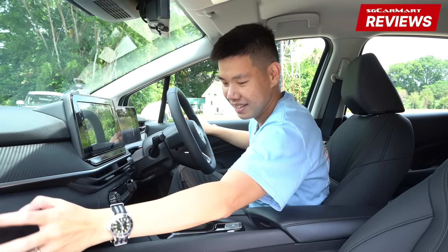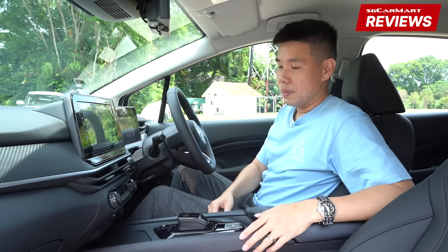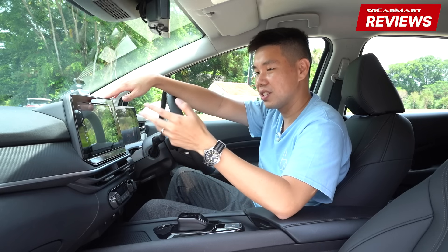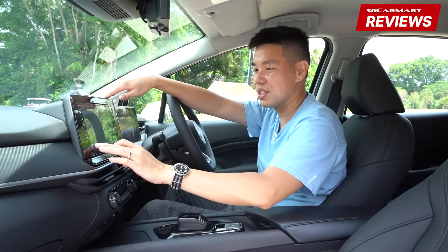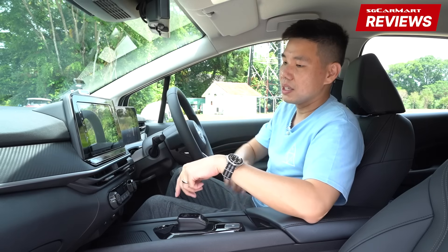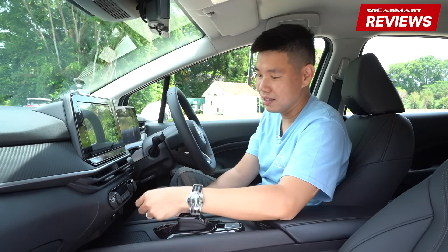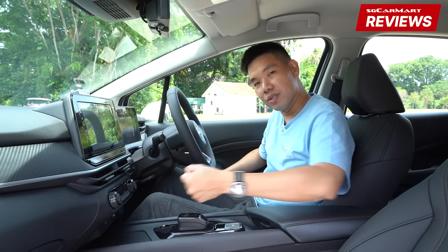Unfortunately, you get plastics everywhere — maybe the future is plastics. There's just some soft-touch material here and at the armrest. The infotainment system is pretty responsive with hardly any lag, and there's Apple CarPlay and Android Auto, so if you connect your phone you won't use the infotainment much. But for a car that's supposed to embody timeless Japanese futurism, the design feels a bit dated. The aircon controls are very easy to understand and use, but they feel like they come from a car from the early 2000s or even the 90s.